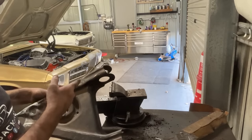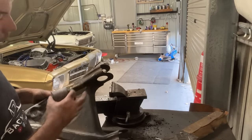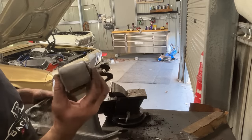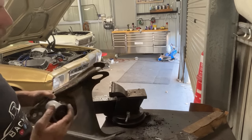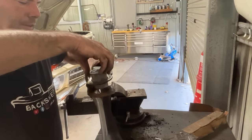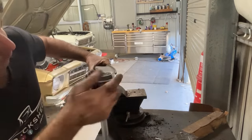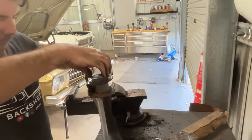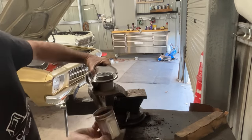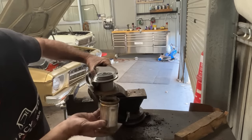Now, same as always, if you've seen me do bushes like this, it's heat your control arm, and that guy's just come out of the freezer. He's fairly cold, but these actually go in pretty easy because they're not press fitted at the start. You just got to make sure they're sitting correctly in there, and don't touch that because it's hot, Michael. And just support the back of it with, it's just an old piece of exhaust tube that I've welded a plate on, just like that.